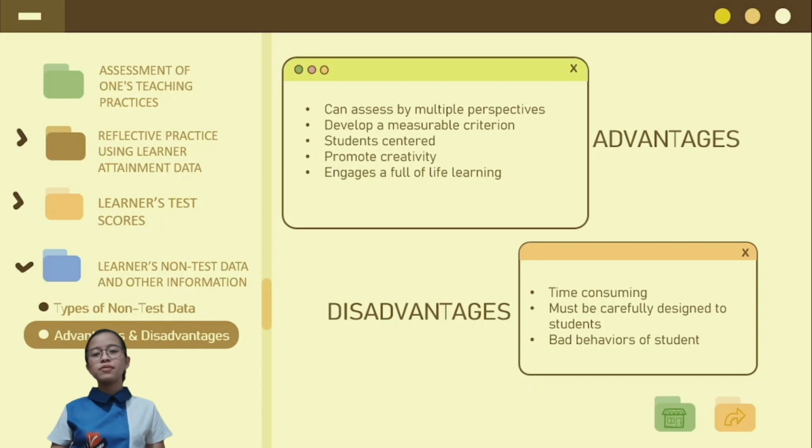Isa rin sa disadvantage ang bad behavior ng students since they are different from each other and their perspectives are not the same. So that's why as teachers, we should always guide them. Ipaunawa na every suggestions and thoughts are accepted. We should not only train their mind, but also we need to train them how to respect and have right behavior in every situation.